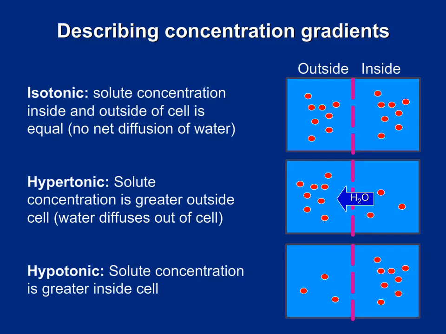On the other hand, a hypotonic solution would be a solution that has fewer solutes than what's inside the cell. So think about which way water is going to go here. There's more solute inside the cell, so that's the way that water is going to go. Cells placed in a hypotonic solution will actually suck up, or gain, water because there's more solute inside the cell than there is outside the cell.